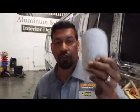Okay, we're gonna start sanding the Airstream plate here, and we're just gonna go with 320. You might have to put a little extra effort into it, but being the location of it and the whole dynamic of polishing that, we don't want to go too aggressive as far as sandpaper is concerned. We don't want to start with like 180 or 220, although it'll take down the mill finish on the letters faster.